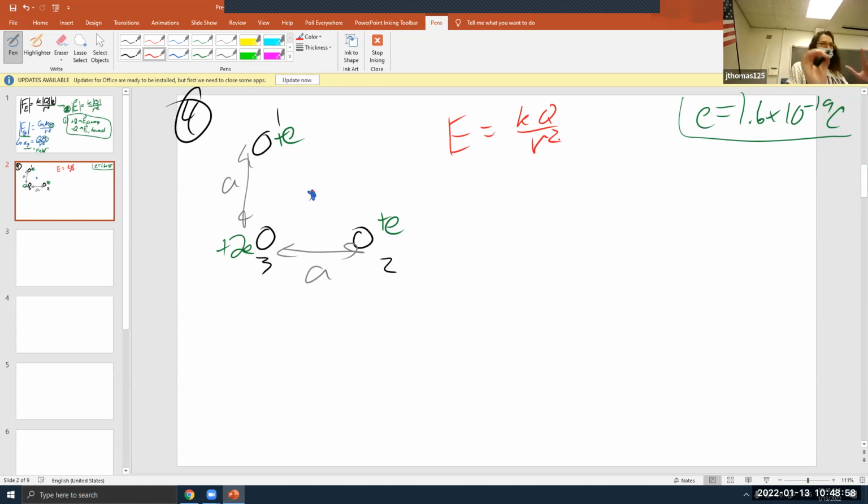So let's take a look. I'm going to use color coding here. Let particle 1 be the red color here. It is a positive charge, so we know the electric field is going to point away from particle 1, which means at this blue point here, it's going to point down and to the right. We'll let charge 2 be blue. You could also label them if you'd like, but I'm just going to make a point here. Charge 2 also has a positive charge, so the electric field will also point away from charge 2, which at this point will be up and to the left.